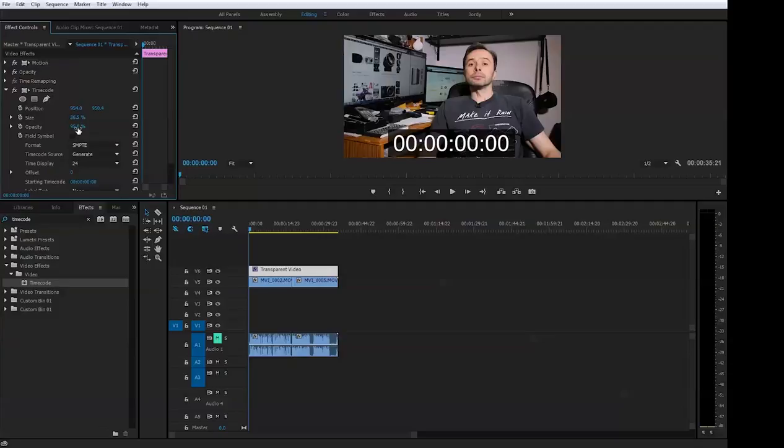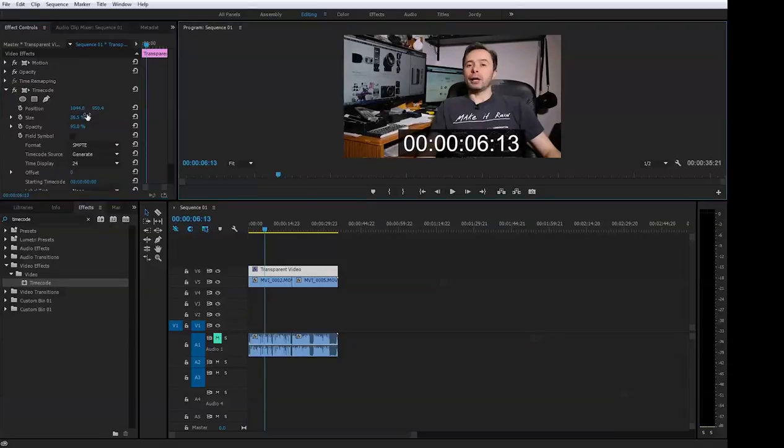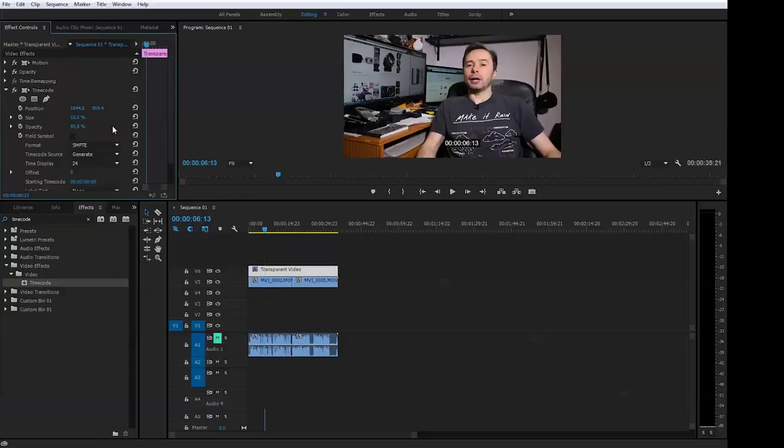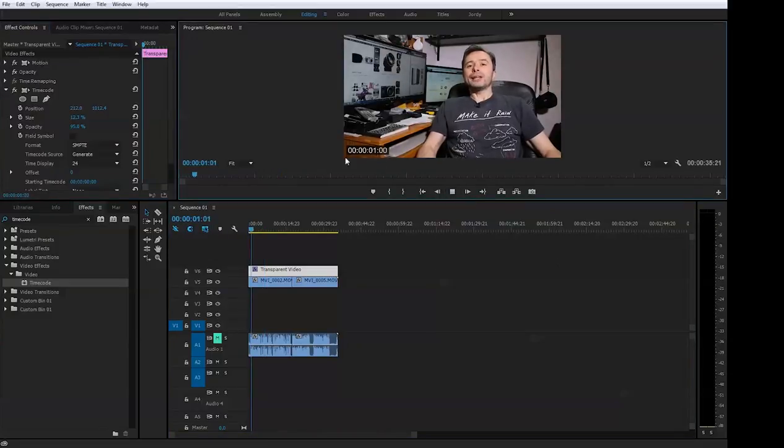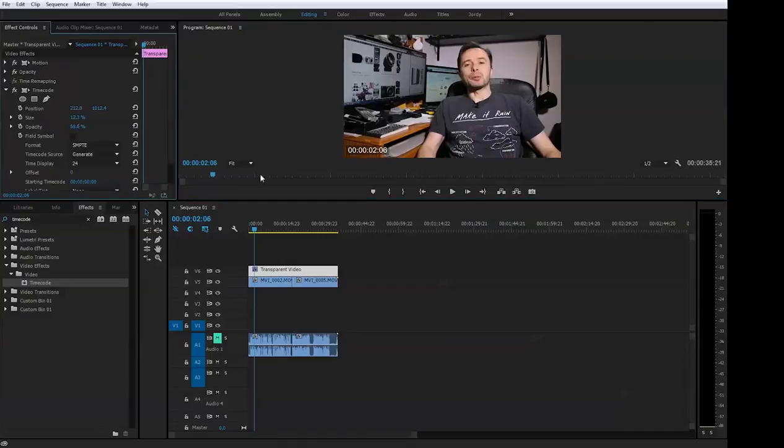Okay, let's move this right to the middle and let's get started. See how cool it is. If we just wanted to make it smaller, you can always change the size to around 10 maybe, or even a little bigger like 12, and put this right in the corner somewhere. That will be for your customer. It will be right in the corner here, and it will start from zero again, boom, and then it goes. You can also change the transparency, not to look so offensive on your video.